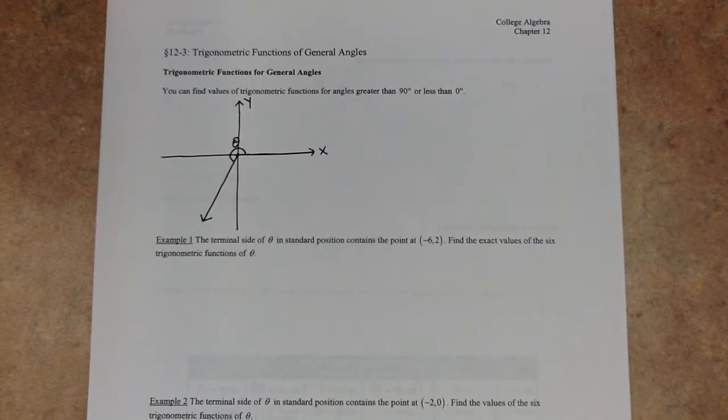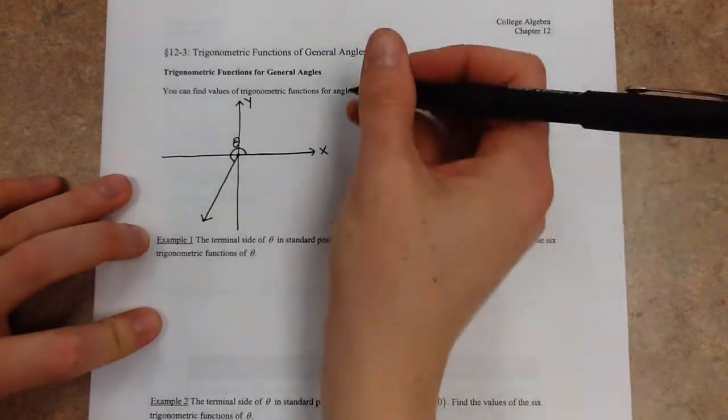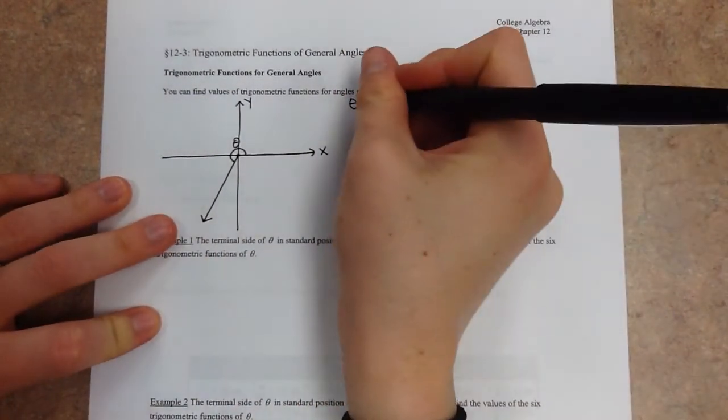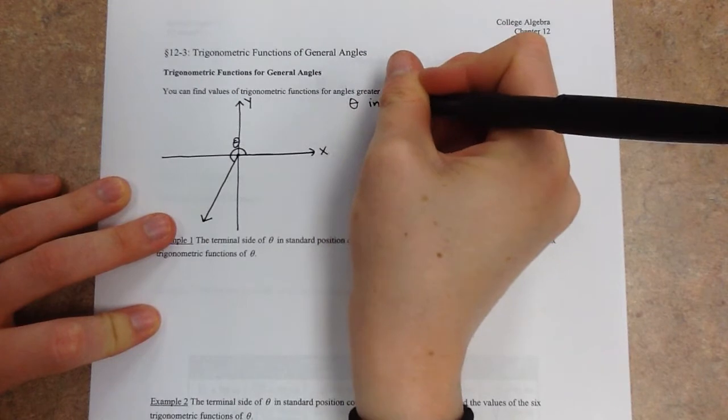Okay, so now the important part of things that are 90 or greater than 90 degrees is we've got this concept that we've used so far, SOH CAH TOA, which involves a triangle. And if we're no longer inside of a triangle, we kind of lose where we're supposed to get the sine, the cosine, and the tangent from. So we're going to define them in kind of a new way here. So here's what we need. We need theta, which I just drew on right here, to be in standard position.